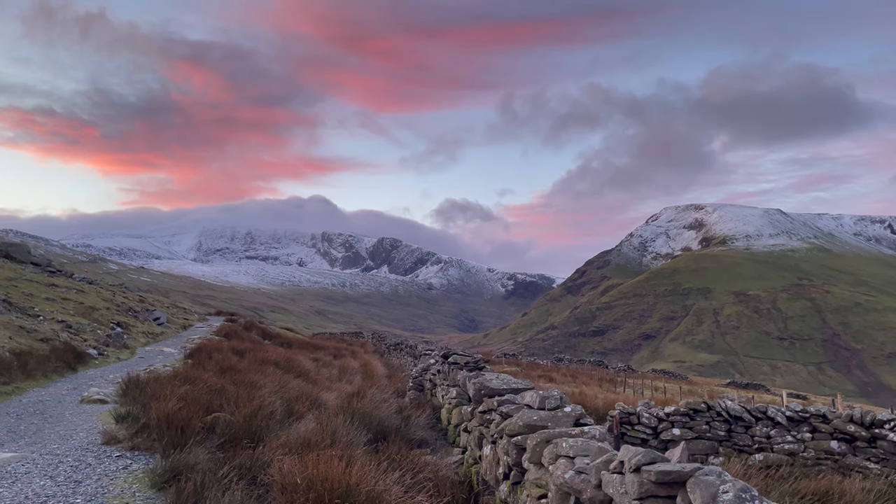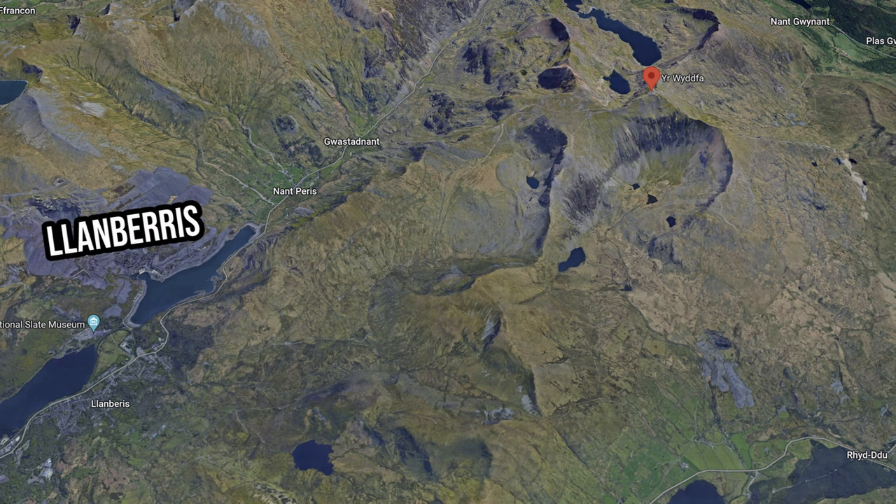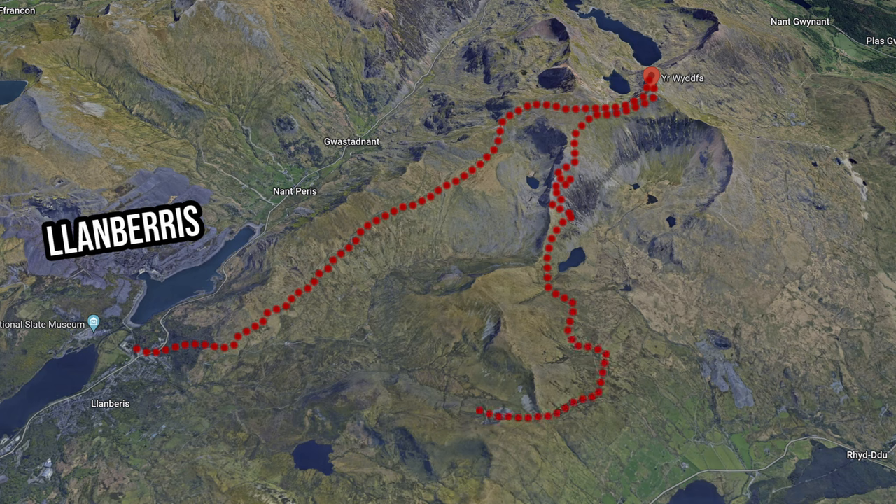That's right, we're heading to the top of the tallest mountain in Wales. Our plan is to start here in Llanberis and make our way up the winding Llanberis path. This has some steep and interesting terrain which is tough going when you're pushing a bike, but it takes us all the way up to the Snowdon summit at approximately 1,085 metres. From here we're going to head back and split off down the Ranger's Path — a challenging but amazing descent with some majorly rocky terrain to navigate. Once down, we plan to take a right along Telegraph Valley where we'll cruise down the fast and flowing path all the way back down to Llanberis.